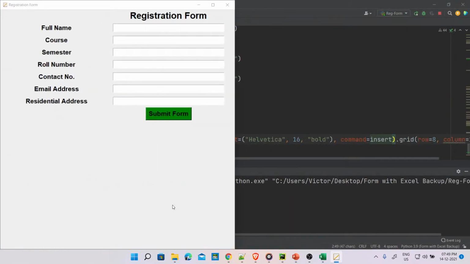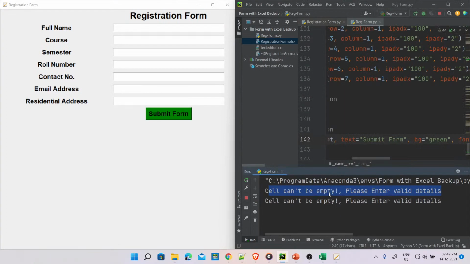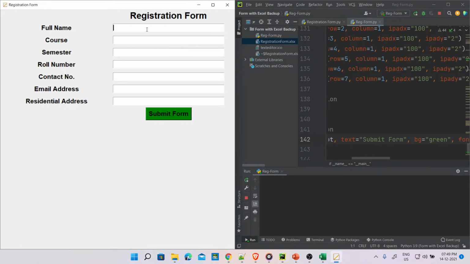I keep it side by side. So we can actually see it here, right? So clear this. Fine. Let's try to insert something here. We say Amar, and the course is CSE, then semester is 5th, then roll number is MIT 1 2 3 4, whatever, then contact number is 1 2 3 4 5 6 7 8.